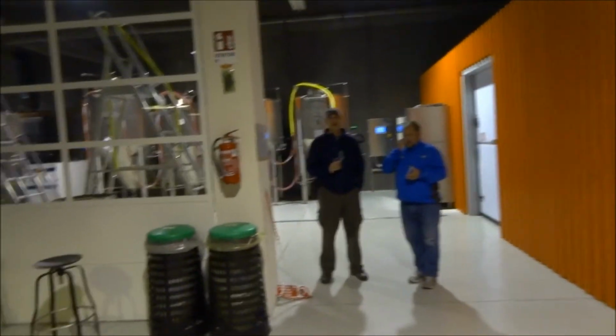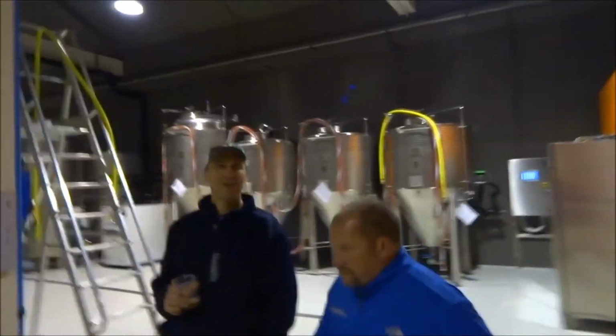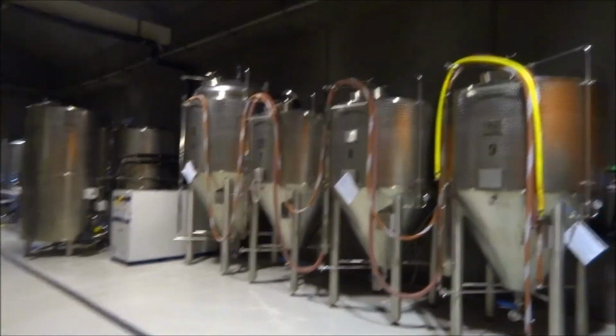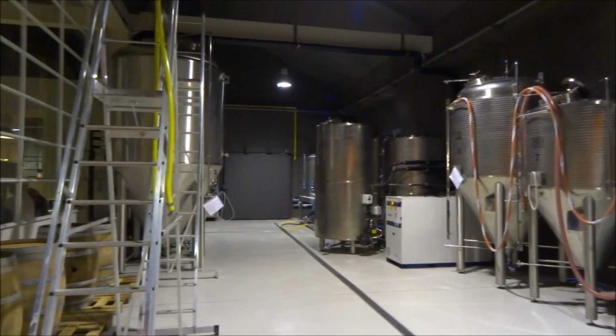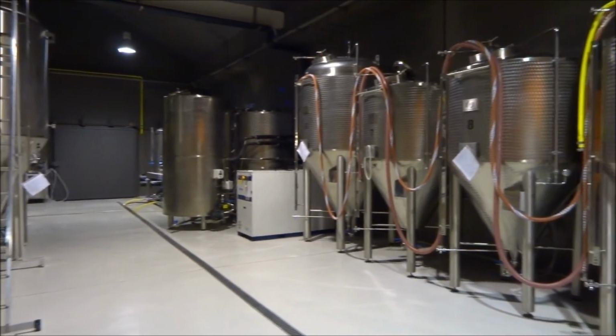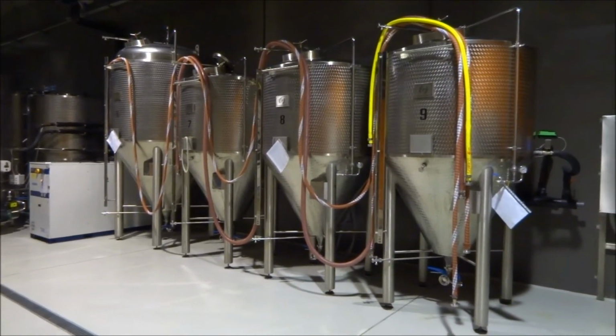Craft beer in Italy. Ciao. Birrificio Milano. Fantastic beers. Nice, sparkling 2-year-old brew house. There's Spike again. Craft beer has taken off in Italy. You have got to come and check it out on your own. Explore the pubs, explore the breweries, make some new friends. Craft beer is a fantastic way to see the world. Cheers.